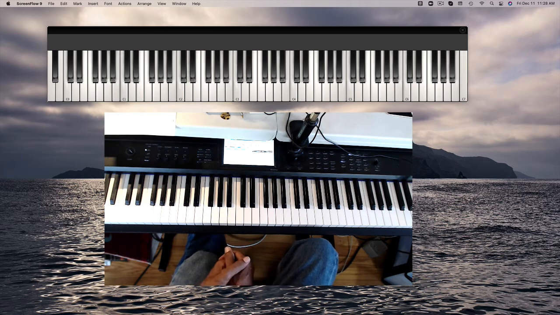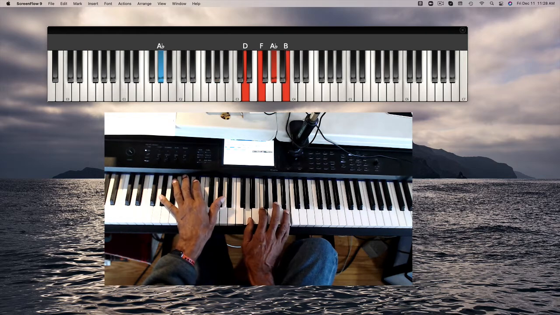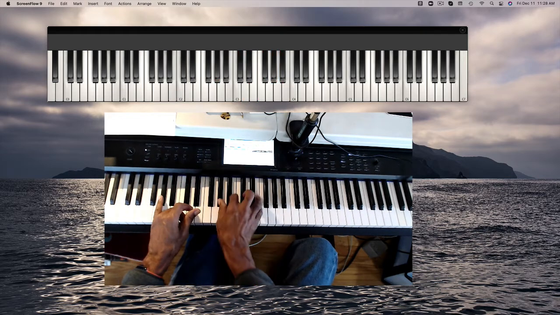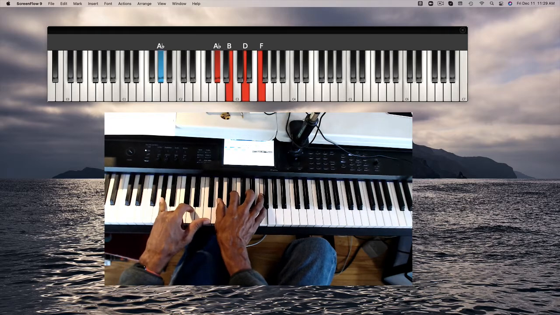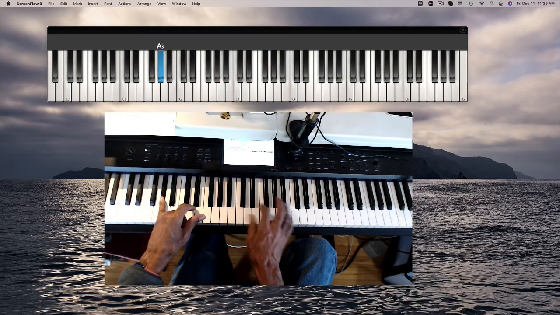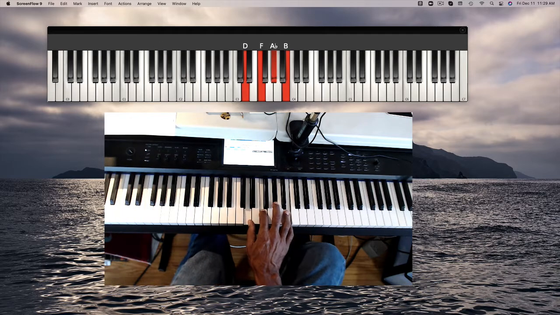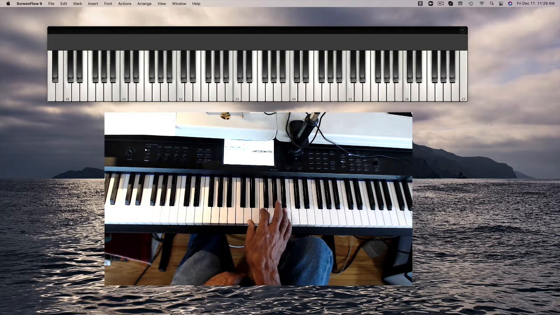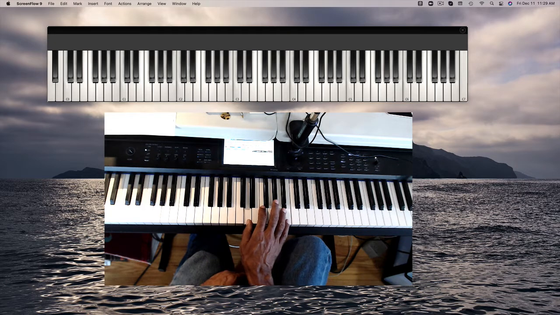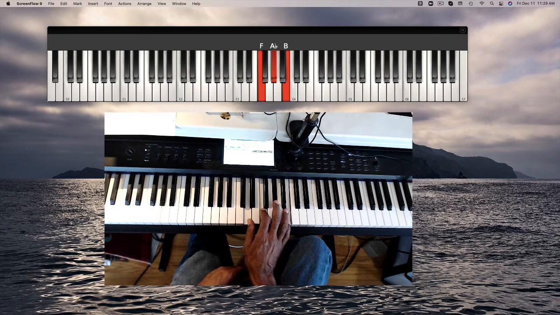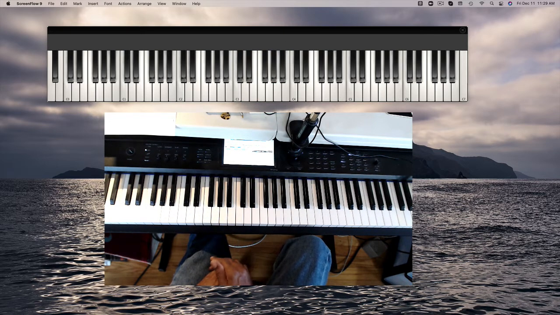Now, if you see something that says an A flat diminished, I don't care how you play it, whatever. You play it this way. You play it this way. You play this. You play this. So just keep in mind that the inversion that you have in your right hand can be called by four different names. And that's true on all the diminished chords. Okay? Alright, so take your time and get that down.